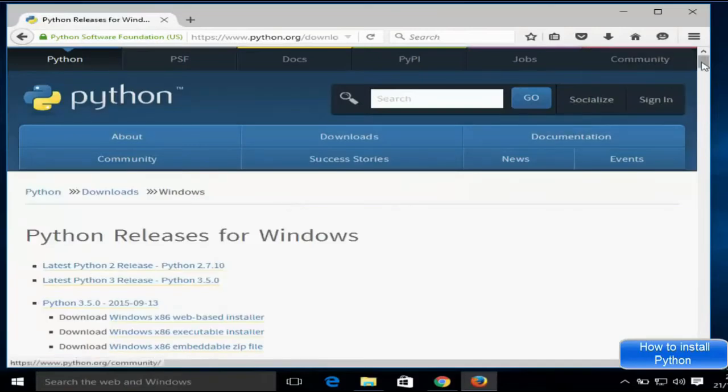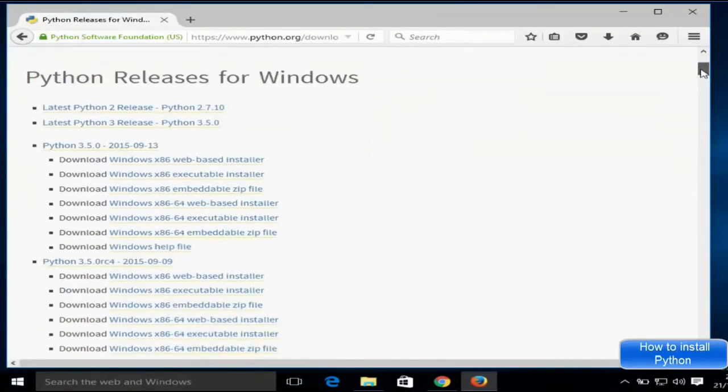Now you can see various options for the installers: web-based installer, executable installer or embeddable installer. What we want is the executable installer which is 64-bit.